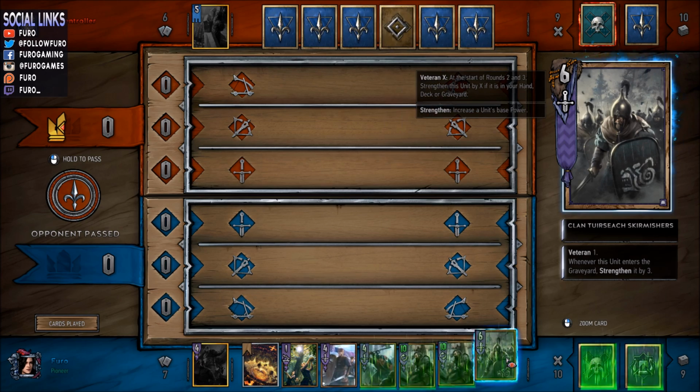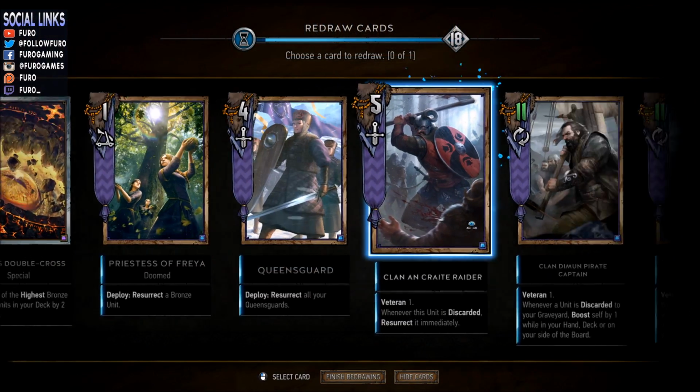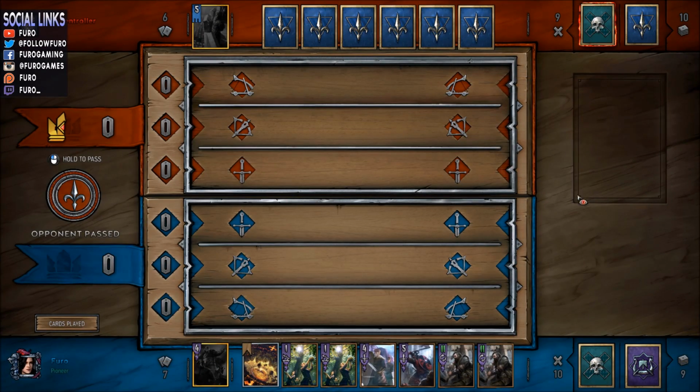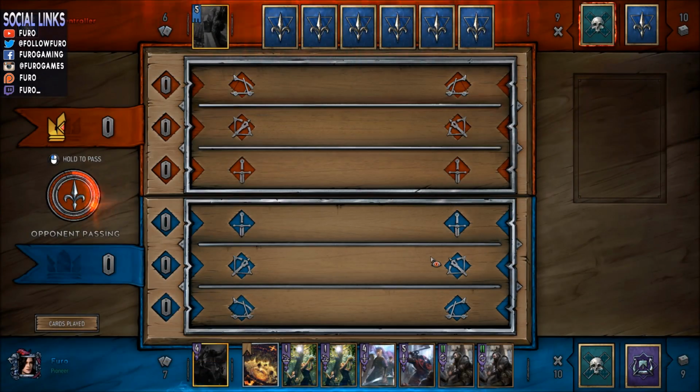Okay, just the Skirmisher. I'm not interested in the Skirmisher. We want to keep the ALZUR'S double cross. Yeah, let's drop the Skirmisher. Also, this one is also not too great to keep, but well, drop the Skirmisher. We get another Priestess. No gold card.